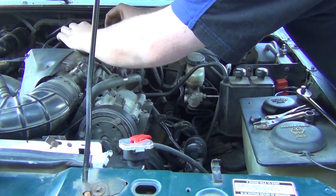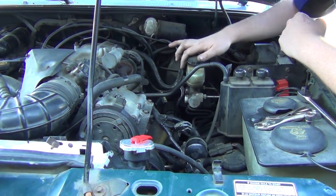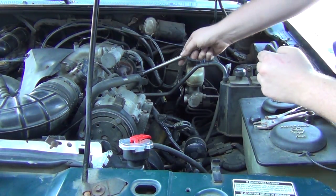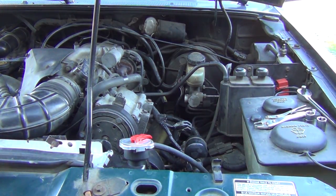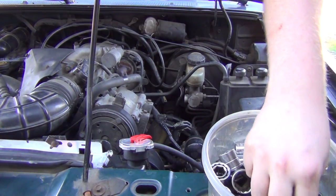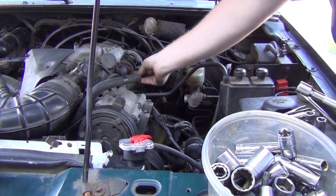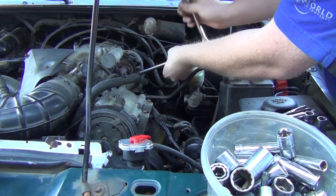I'm just going to get some stuff out of my way slightly. I just like how the cruise control works on this thing. It's awesome. See, is that the same size? No. That's a half. I bet you it's a 12. In the bag somewhere. Can I get that with a 7/16? No. Did I just say 7/16? That works. That does not work. Well, I need this anyways. It's free.